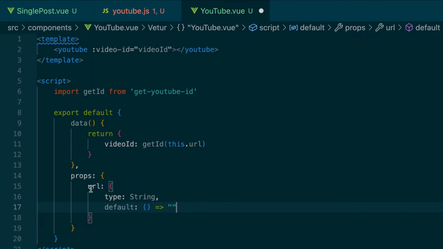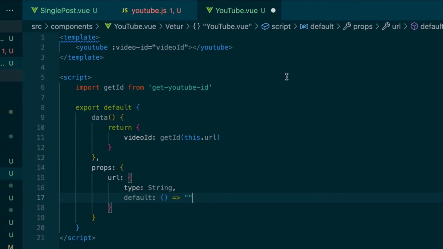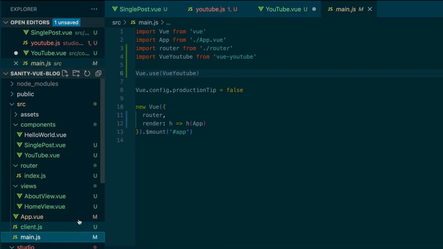So we're getting the URL as a prop. We're sending that into get ID and saving it to video ID, and then we're passing it into that YouTube component, which we are getting from here, from that package.